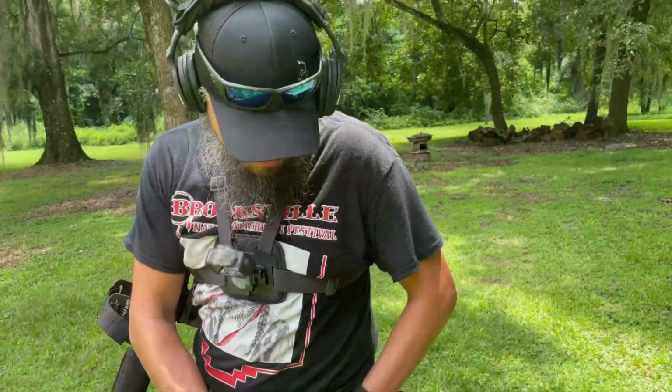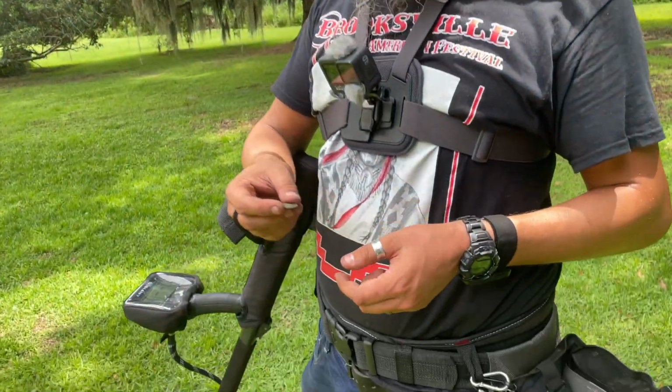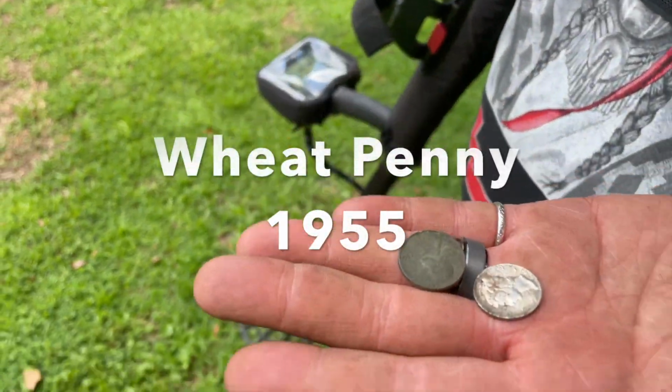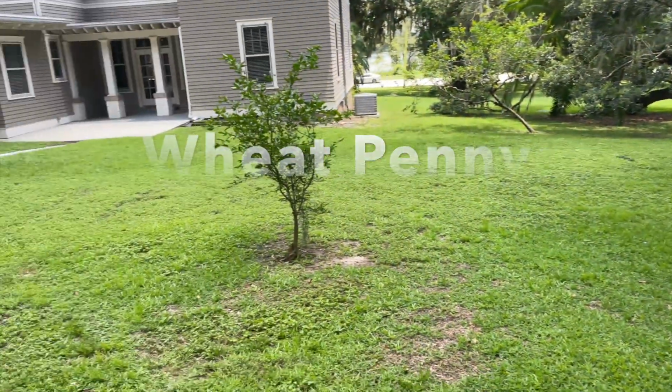Totally been a blast. It felt like a rock or something, like it was inside of it, and I was like, there's definitely got to be a coin or something. It was hard breaking it open, but I finally got it broken open: 1956. So that was the same hole as the dime. Nice. Yeah, literally, it was down a little bit to the right of where I found the dime. So that's cool. I knew there had to be some old coins.